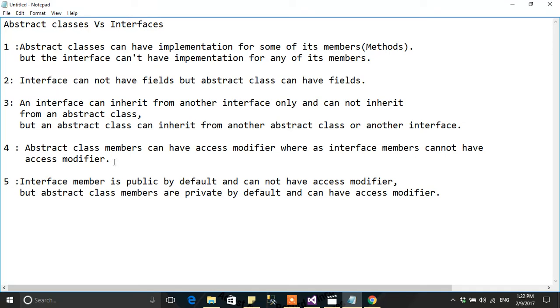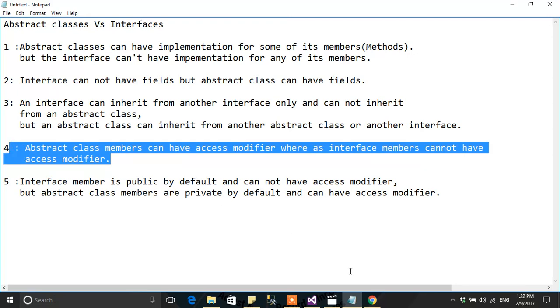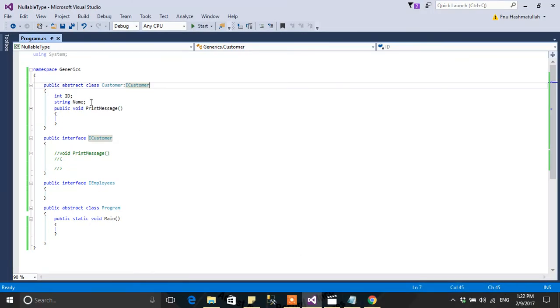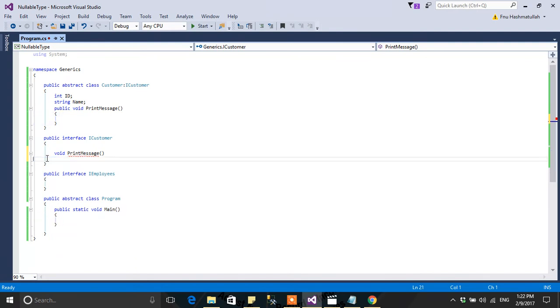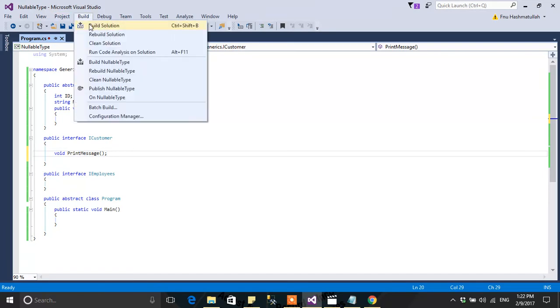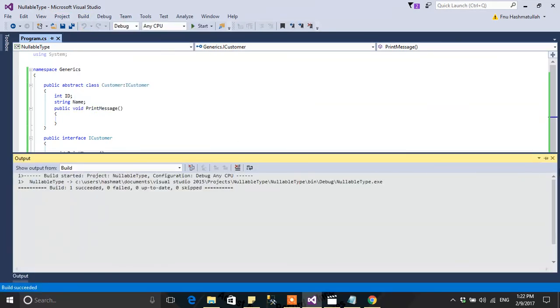Let's see that. For example, let me uncomment my interface and remove the implementation. If you build the solution, build succeeded.